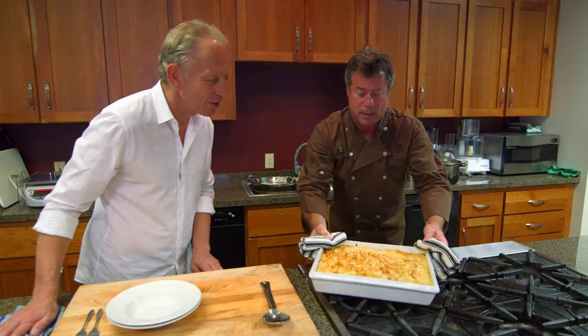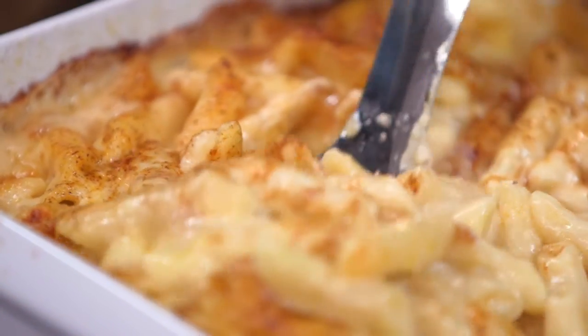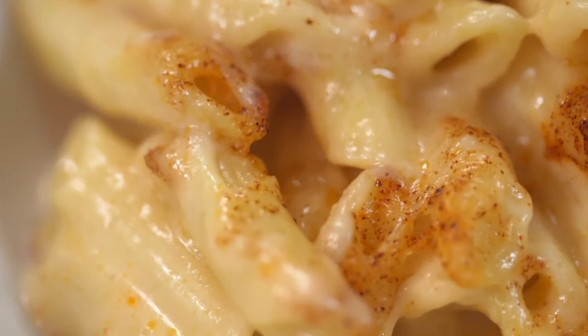Wow. Oh, yum. Look at that. Bubbling right there in the center and good, ready to go. This recipe is both simple and delicious and a great way to make a crowd-pleasing mac and cheese where you really taste the cheese.